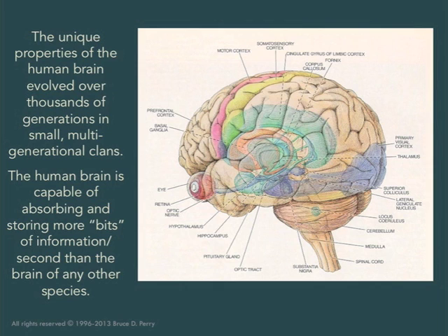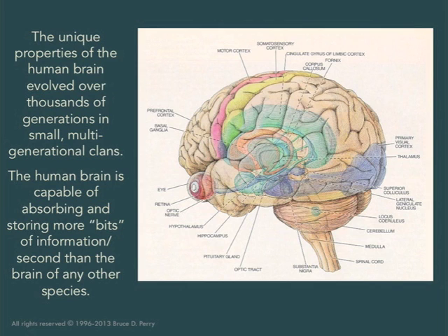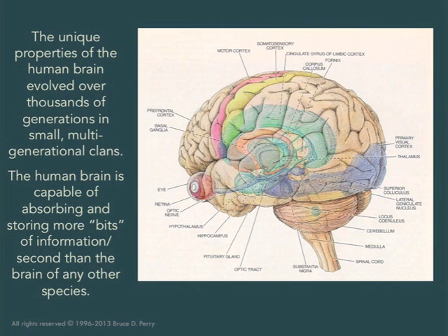There are, of course, many things I can say about the human brain, not the least of which is that it is the most remarkable problem-solving machine known in the universe. It is astoundingly complex, comprised of between 80 and 100 billion neurons with ten times as many glial cells. All of these cells are constructed in ways that create a variety of components, as you can see from this image. The brain actually has multiple parts — lower areas and higher areas — and this image gives you a representation of some of the internal structures of the brain. This remarkable organ, in all of its complexity, allows human beings to do things that are unlike any other species.